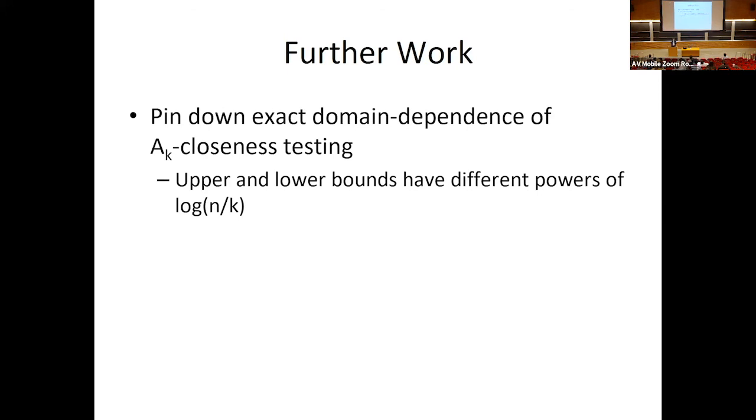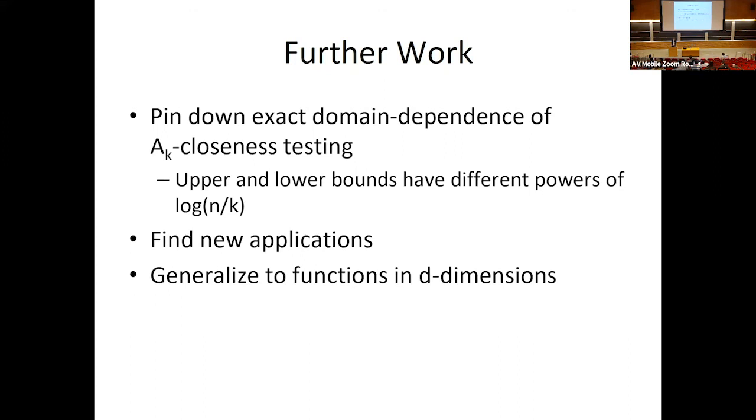One of them is the exact domain dependence for the closeness testers. We don't really know. We know that there's a log n over K, but the power of that log is still, there's a mismatch between the known upper and lower bounds. It's also an interesting problem to try and find new applications of this. I mean, there are all sorts of structured testing problems that we might care about. It's interesting to see what they would do.